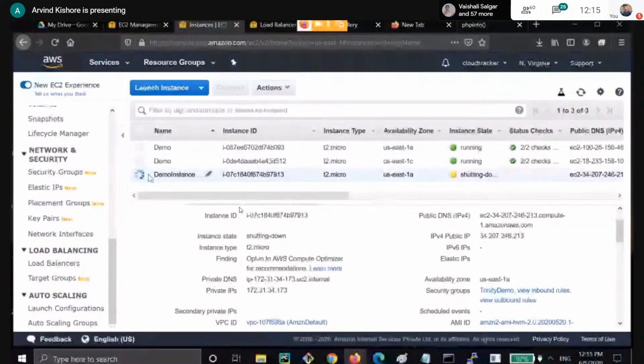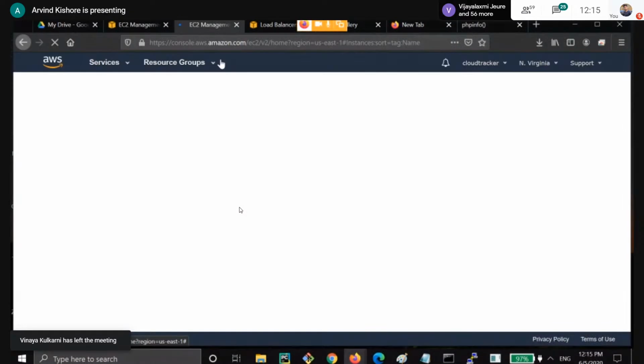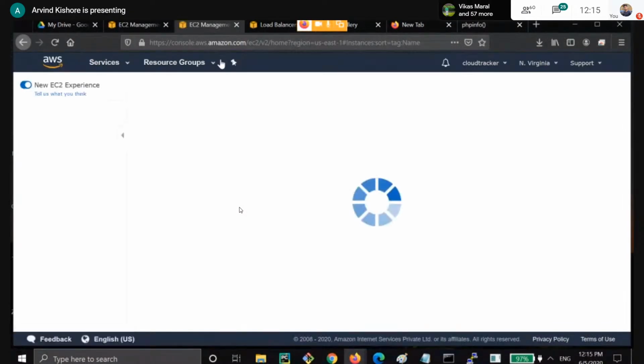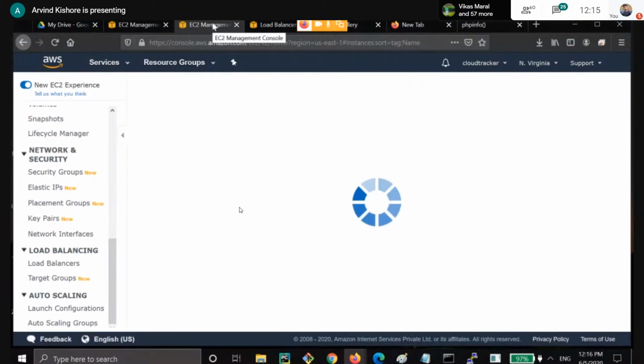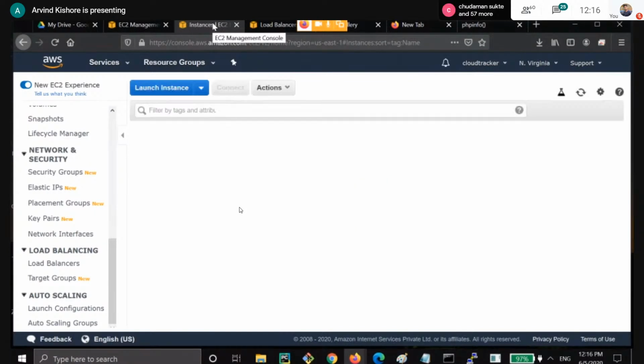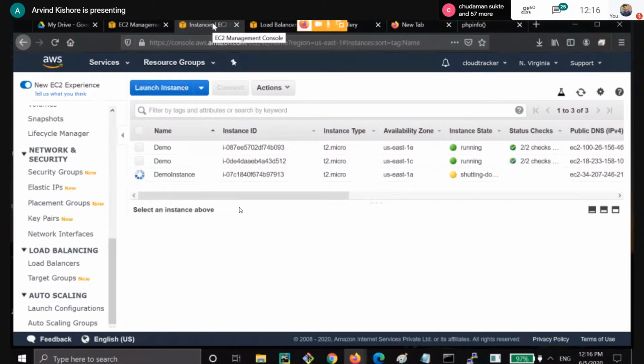But one more thing I wanted to show you. If you try to delete one instance from your auto scaling group, it is going to be replaced by one more. So to get rid of instances created through your auto scaling group, you have to delete the auto scaling group itself. You can keep the launch configuration, because Amazon doesn't charge us for it.